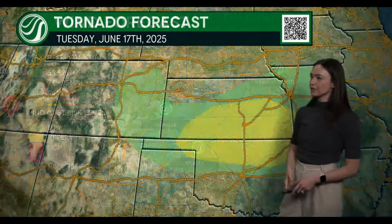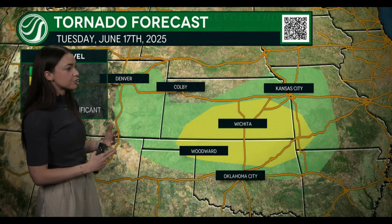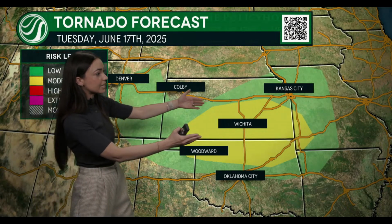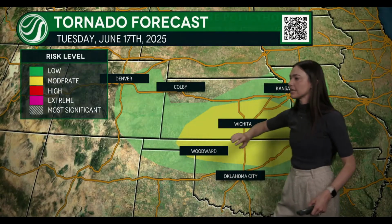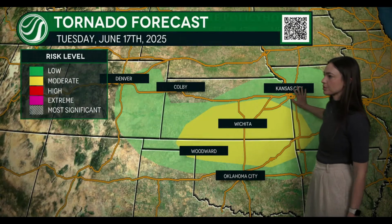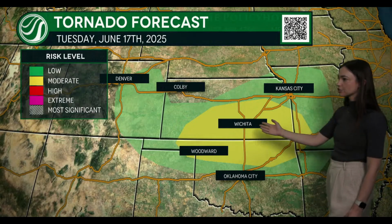You know, we're really focusing out in Kansas today. We also have a tornado risk that goes along with those high winds. So every now and then we could see a few supercells, especially if they can sustain their strength, that do have the likelihood of producing a tornado or two in this area, mainly highlighted in this yellow area here. That's your level 2 risk for a few tornadoes, but also we can't rule out a few spin-up tornadoes in places like Denver, southwestern Kansas, even as far south as Tulsa, OKC, and up to the north going into Kansas City and portions of Missouri here. So there's your tornado risk for today.